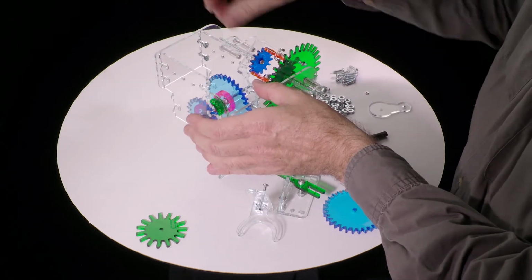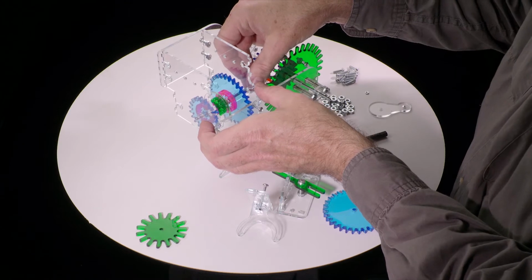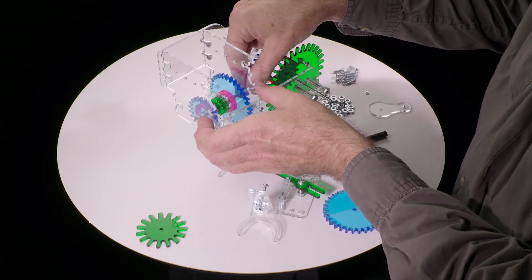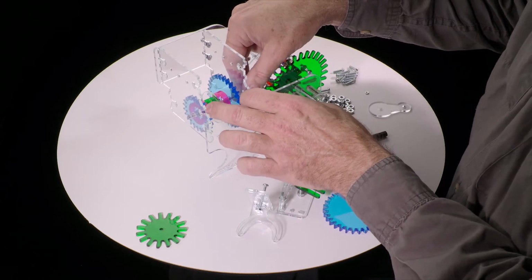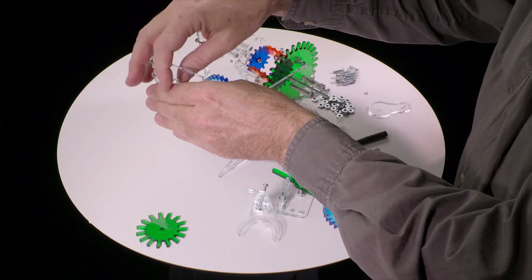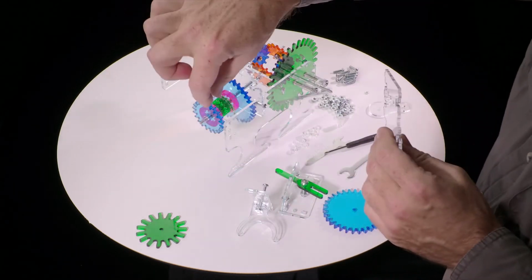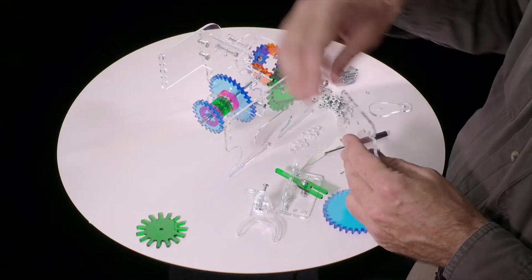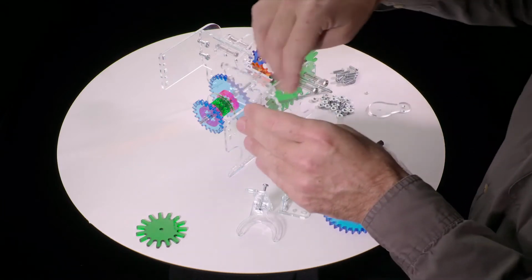Okay, so at this point we want to check for play. So this wobbles a little bit, and we need there to be free play here. It needs to be able to wobble back and forth, but not too much. And this is sort of too much. So to fix that, we take this back out again. And because the thickness of acrylic is not completely consistent, yours may or may not have a different amount of wobble in it, or play.